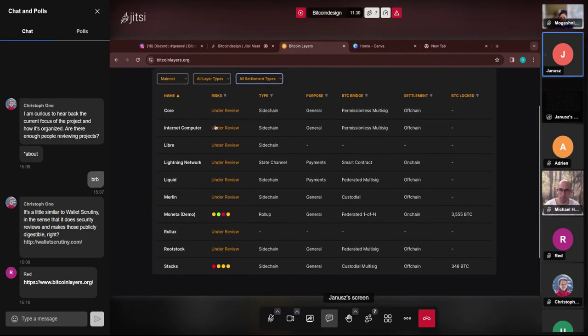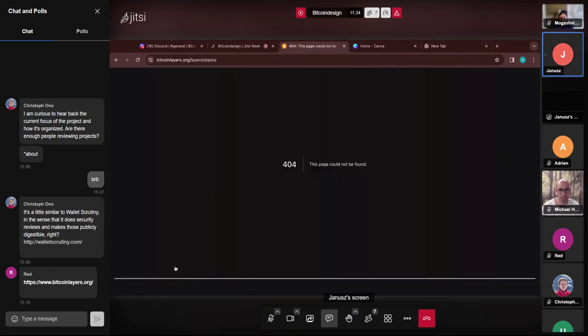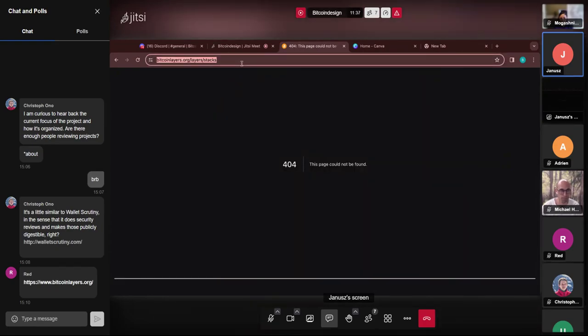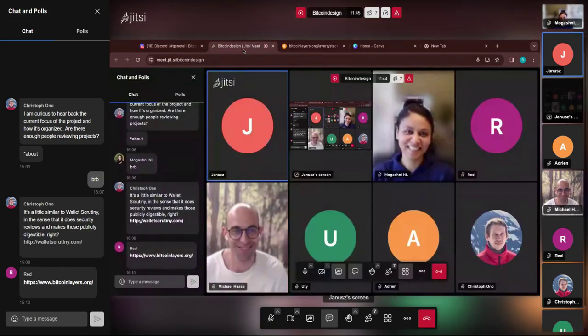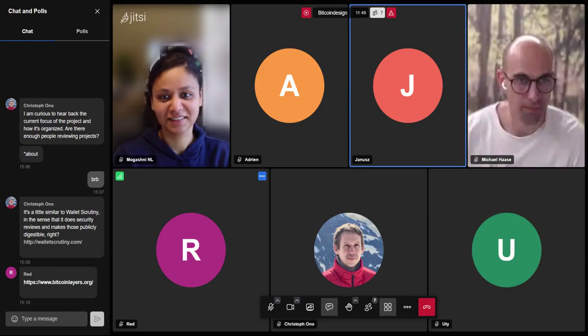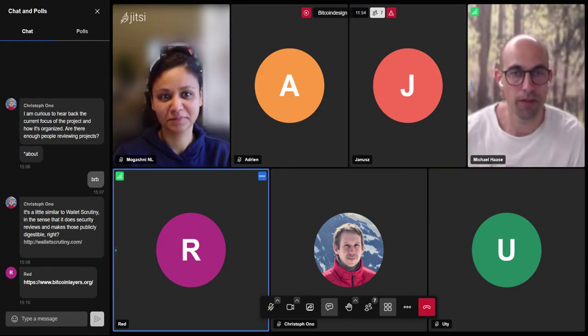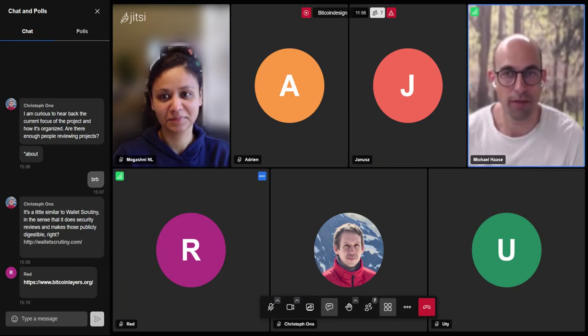So if the project's risk review is complete, you would then click into the specific project. Getting an error on this. Let's see. My fault for debugging in prod. It's all good. Red, can you share and show a localhost if that's okay? Yes. Or Fedimint is working properly, I think. Yeah, infrastructure pages are up. I just made a change to the layers.